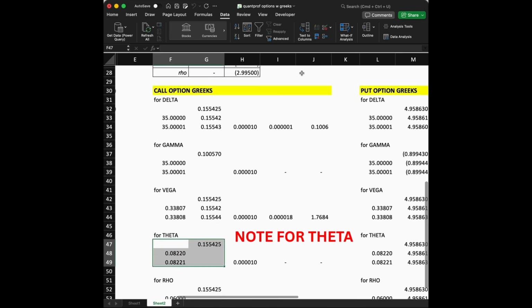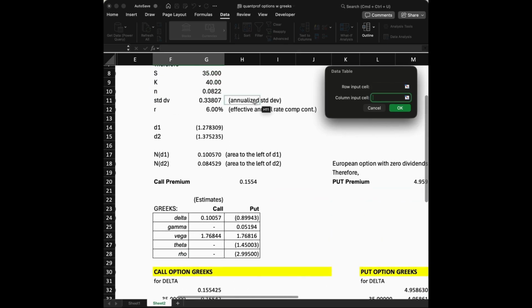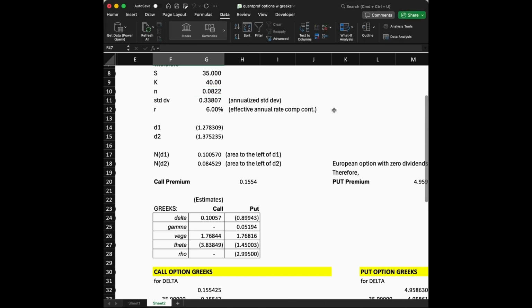Also note that for theta, we need to put a negative before the number because it's a present value number and the exponent is negative time. So just attach the negative sign if you are using data tables.